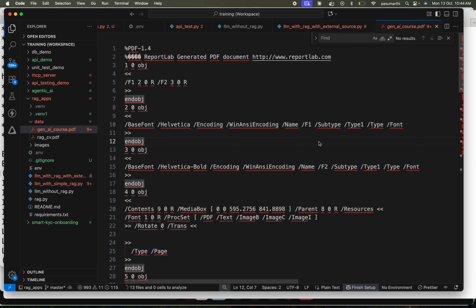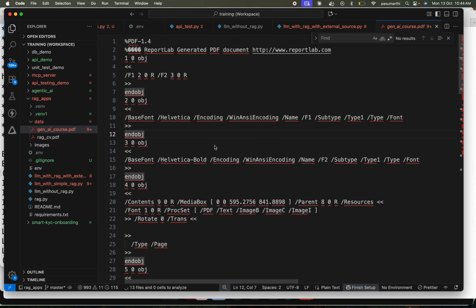Like that, when I click the PDF here, we get text, because this is VS Code, and VS Code is a text editor. It treats the PDF file as a text file, so we got this garbage text.